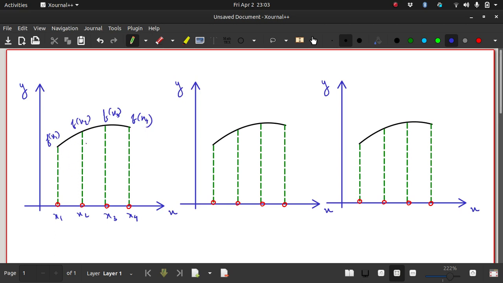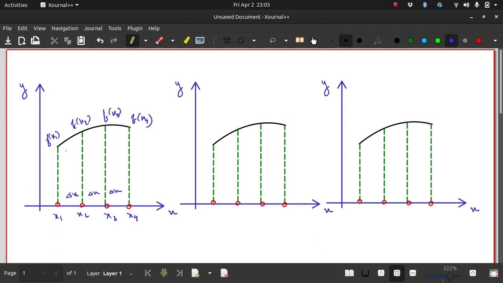In order to calculate the area, I need the height and I need the base. So the base is x2 minus x1, which is delta x. It is the same in all the 3. So I have the base. But then you would wonder, what height should I use, because this is not a rectangle, right? There is a curve in between these 2 heights. So what should we use as a height? Because in order to calculate the area, we need to sum up the area of these 3 smaller strips, right? These 3 strips are not exactly rectangles, so we can approximate them to be a rectangle.